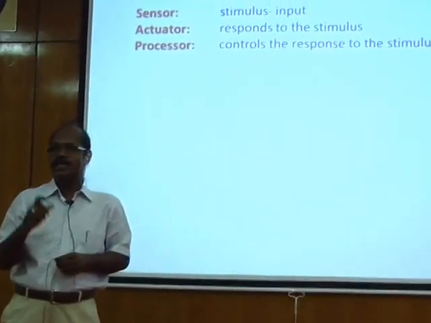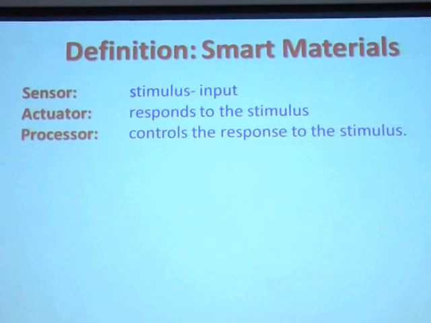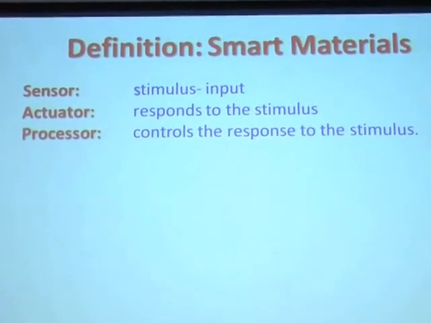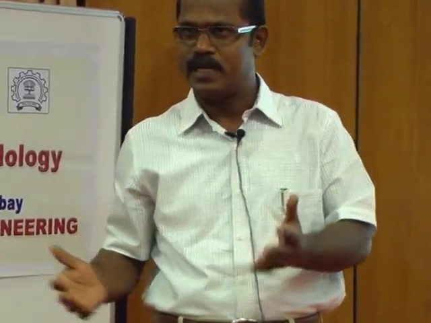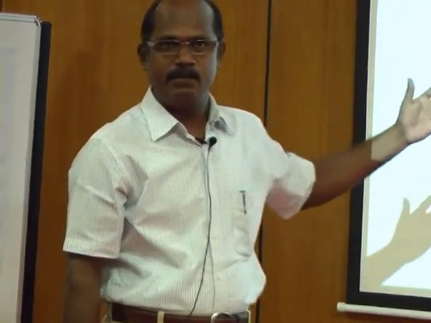This slide shows you the definition of smart material. Smart material is basically defined as a material based on the association of sensors able to both sense and communicate with outside intelligence. The material property can be changed by changing the atmosphere — whenever there is a change in the atmosphere, the material property can be altered. These materials are governed by three parameters: namely the sensor, actuator, and the processor.